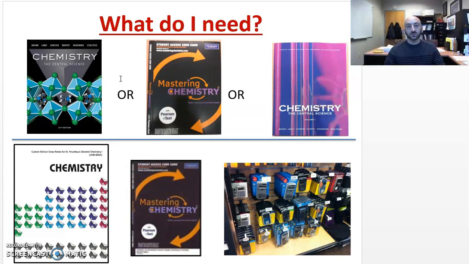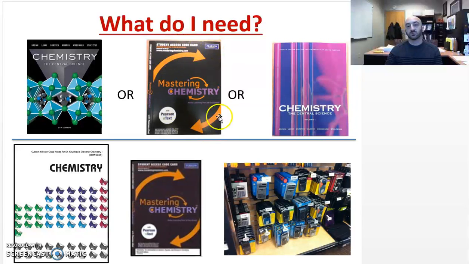So what do you need for this class? Well, you're going to need the textbook, which is Chemistry, the Central Science. It's the 14th edition. You could use an older edition. There are not that many differences between them. However, whenever I refer to different pages that you should read or problems that you should do in the book, I will refer to the 14th edition. There's a couple options. One is you can just buy the hardback book from the bookstore, which is going to come along with the Mastering Chemistry Access Code, which you're going to need as well. You can also just buy the e-text, and if you buy the Mastering Chemistry Access Code directly through Pearson, you can get it along with the e-text as well.